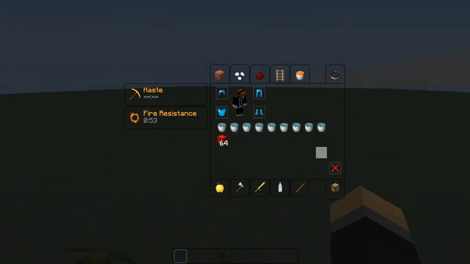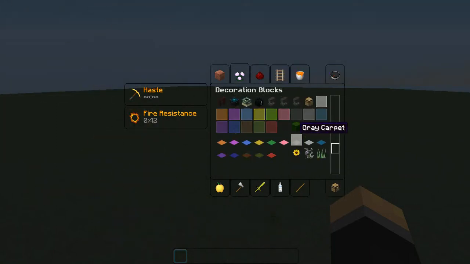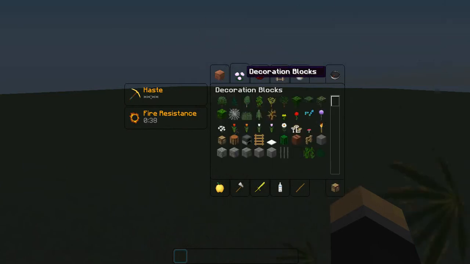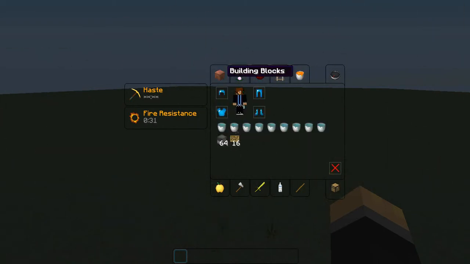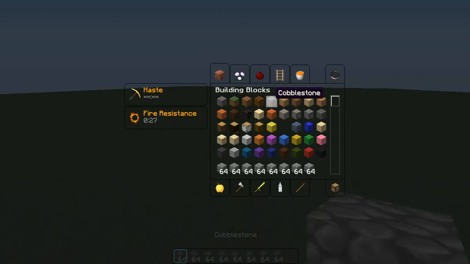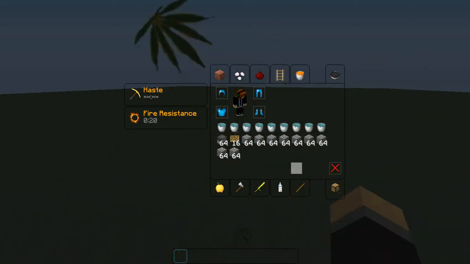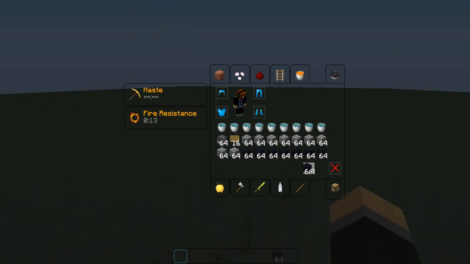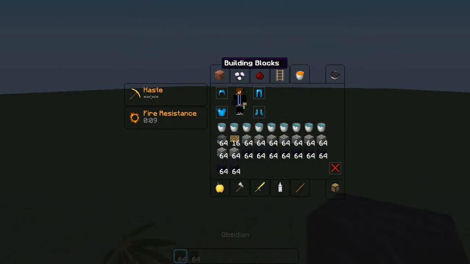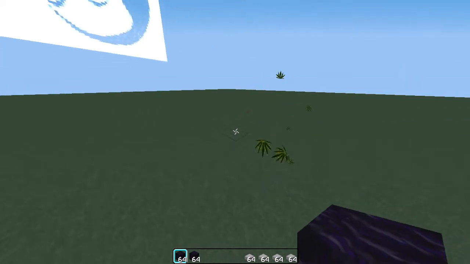Oh wait, no, we won't be needing those. A stack of droppers. I'll put the exact amount of everything in the description, and I will do it this time. I'll write it down so I remember. But yeah, you're gonna need some cobble. Obby. And some slabs. So I'll be right back with the actual building of it.